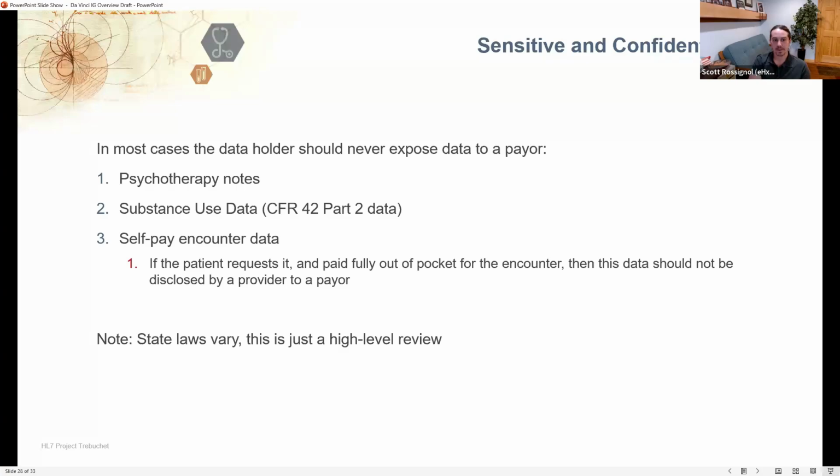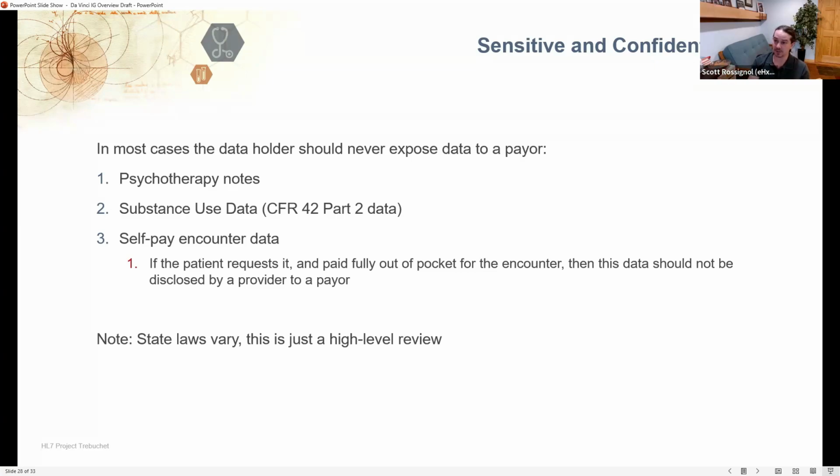data. There are different cases, and I've listed 3, technically 4 on the screen, where it's very important that a payer is not obtaining data from a provider without specific authorization, or in the case of number 3, if the patient actually requests that the data is not shared. I think one thing I could ask all of you to do is to be specific when you're talking about sensitive or confidential data, because there are different rules in place for this information. And without understanding what specific information we're talking about, we end up saying really broad generalizations.